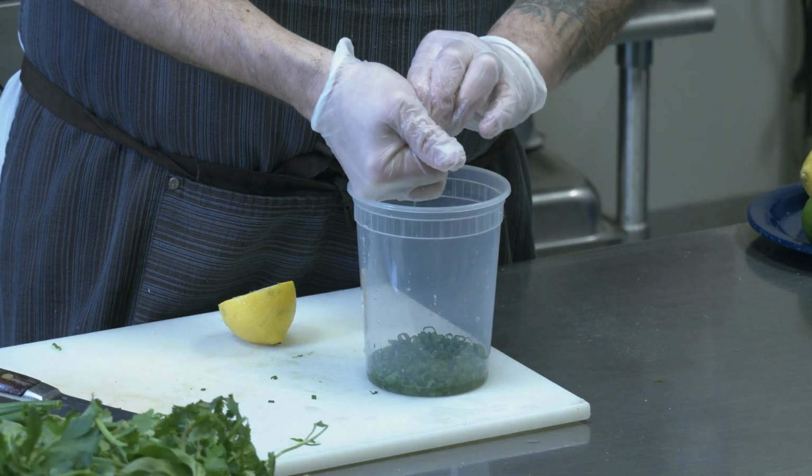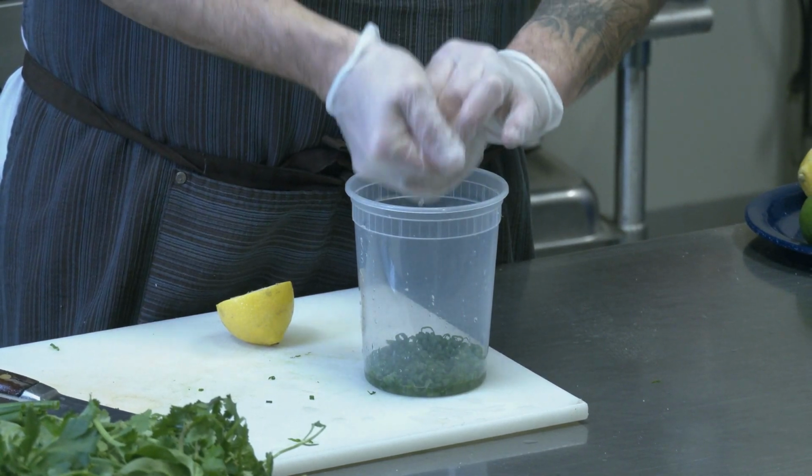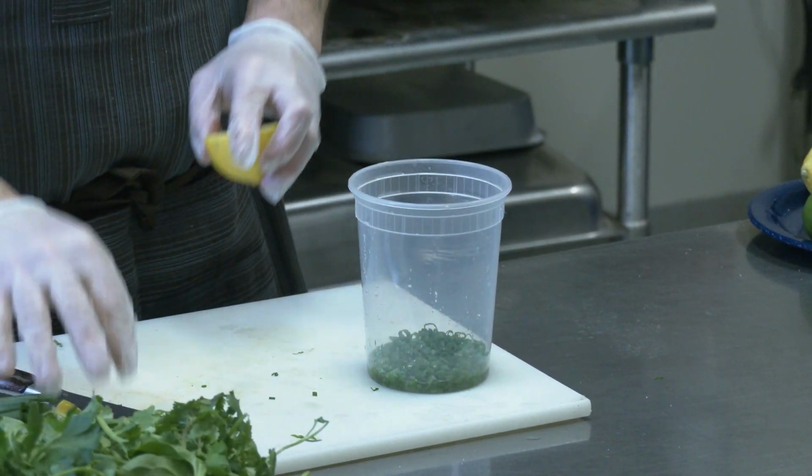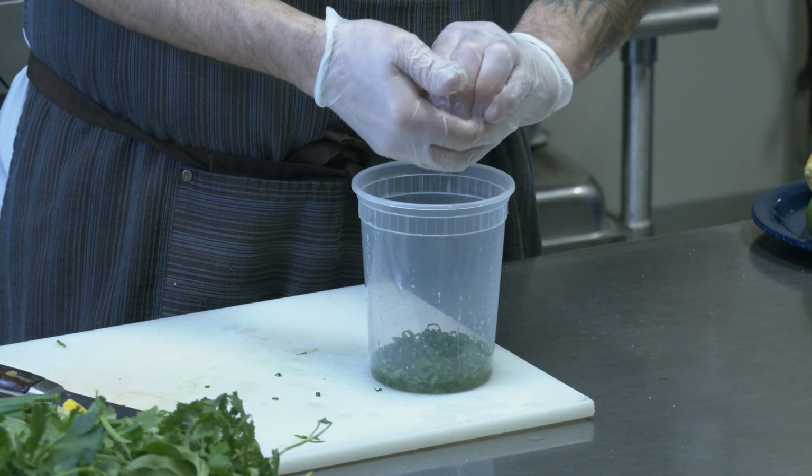I'm going to do three. Well, there's a lot of quinoa, but let's see. I'll show you, I'm going to make a small batch, and I'm going to make a big batch, because I know that we're all going to want to try that.